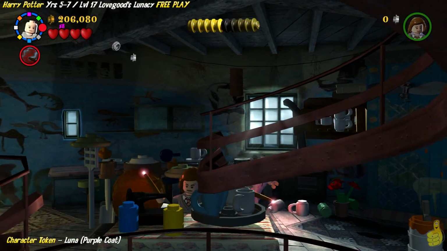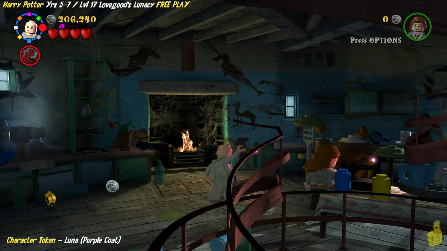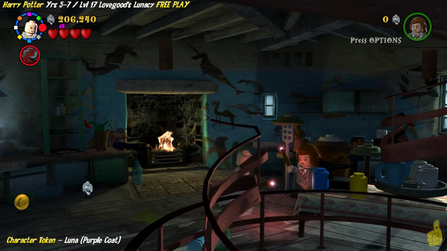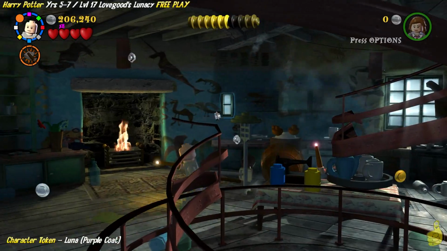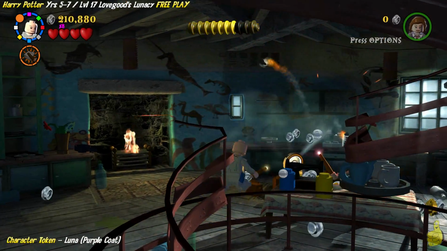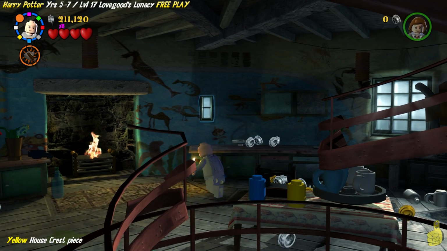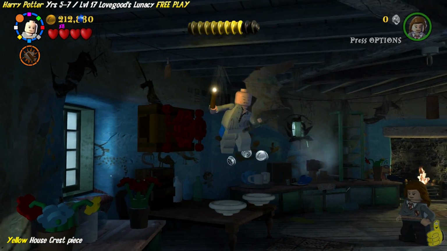All right, in the back of the room, right next to the fireplace on the right-hand side, you might have noticed I zapped a little bucket full of pieces, and those pieces got up. I can't remember, did I have to build those? You might have to use Leviosa or just simply build those up. It builds a nice little band, a drum set, and looks like a guitar. We're going to take them all down, and once we get through them all, we're going to collect that character token for Luna in the purple coat.